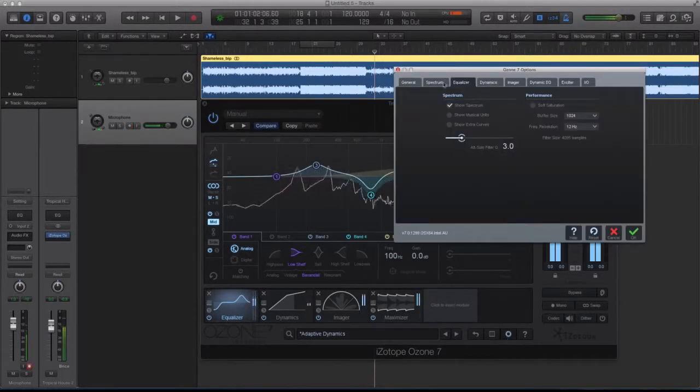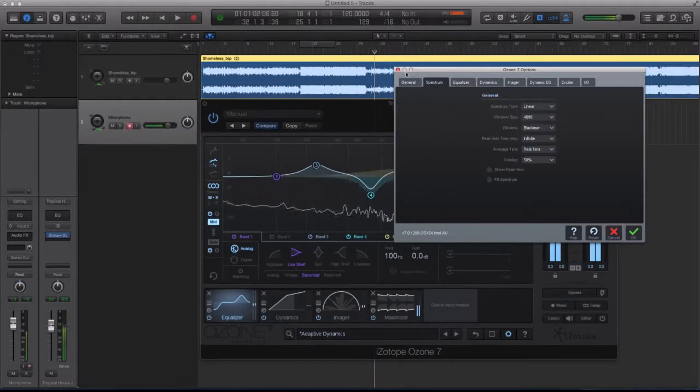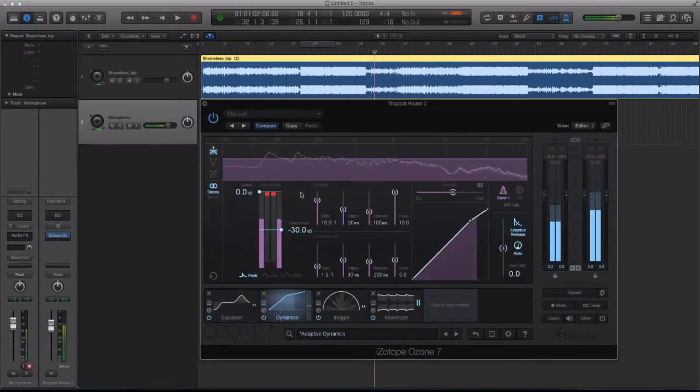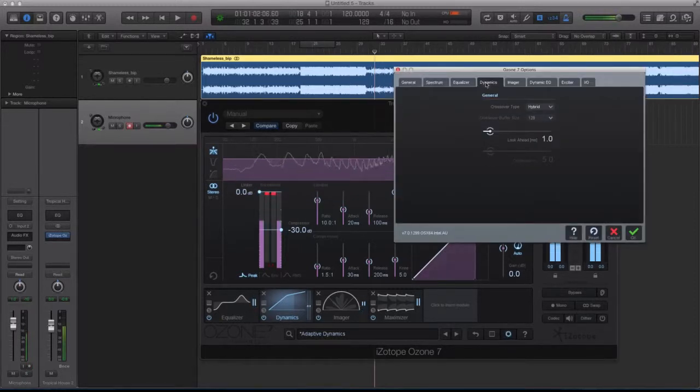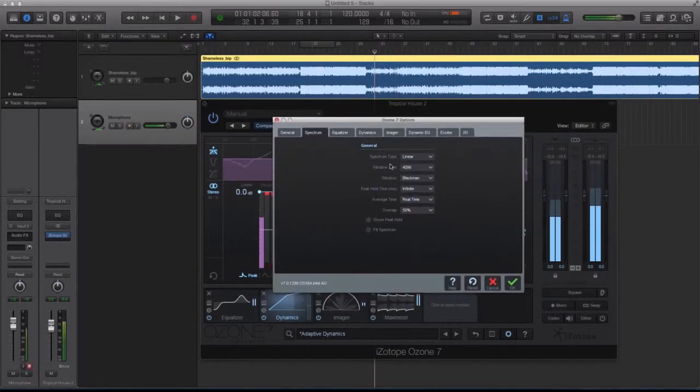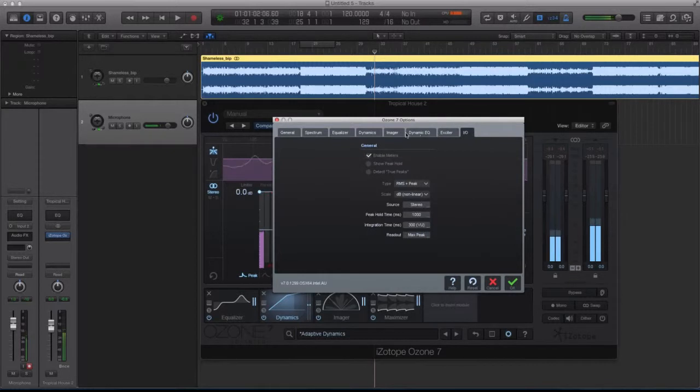Now you'll notice that the EQ options also show up here and spectrum. So let's click on dynamics and right click, and on a Mac, that is control click, and see what happens. All right, you'll see that you get insert band, copy, and paste. You get some new functions, but you get spectrum options as well as crossover options, which you can see here on the dynamic. You get all that sort of stuff. So this is just a way to control the different visuals on each of the different sections inside of Ozone.